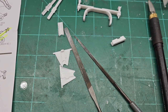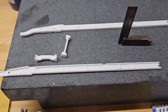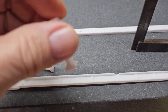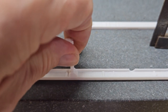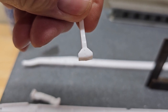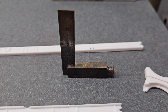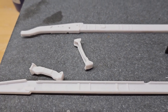Here I'm starting to file mold lines off the parts, and over here I'm checking for squareness. Now these are ladder-type chassis — that's what I call them anyways. Being square is really important, and parts fitting square is important. Here's something I wanted to show you: the fit on this cross member. These are probably the two first cross members I'll put in, and you can see it rocks back and forth because the mold halves are poorly aligned. I'm going to have to take those angles out and make them flat, then use my calipers to make sure both are the same width, and use this tiny little machinist square to square things up as I assemble this model. It's critical that the chassis is square when you start out.